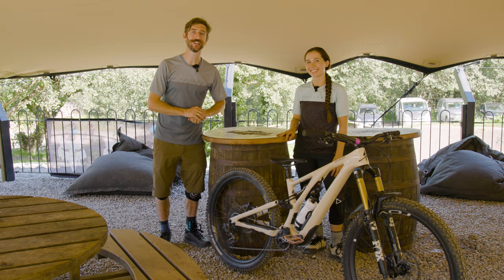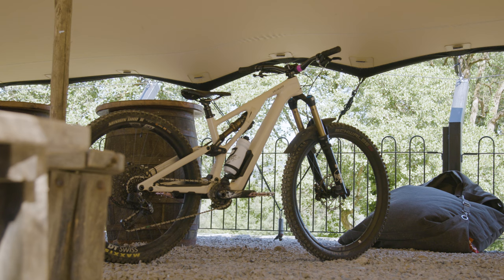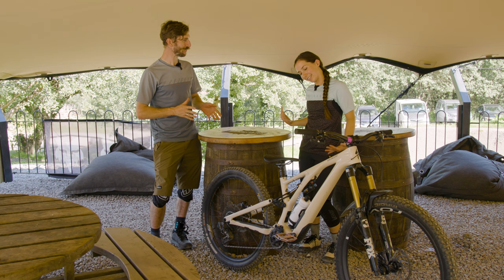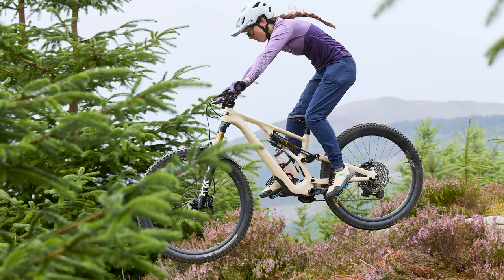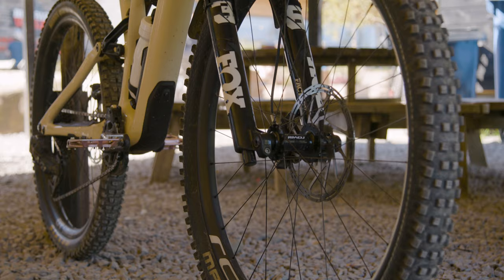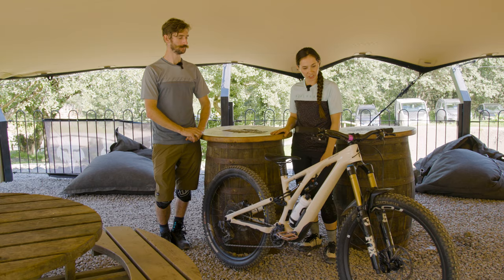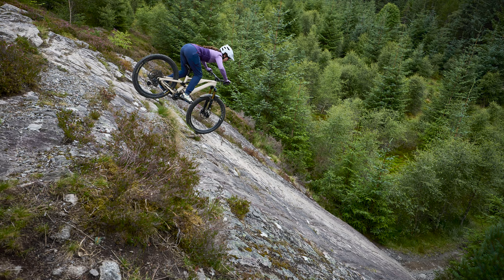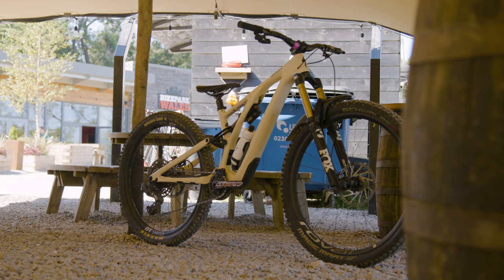I'm here with Julia, MBUK's deputy art editor. What bike are you riding here today? This is a Specialized Stumpjumper Evo Pro. You're quite petite, so tell us how you've set this bike up for your height and requirements. Believe it or not, it's not a smaller size — it's an S2. It comes as standard with 29-inch wheels, but I've mulleted it, so I changed the linkage and the back wheel for something a bit more playful that just suits me better. The forks were really set up for a larger rider, so I got them serviced and they took out a few dampers, and now it feels amazing.